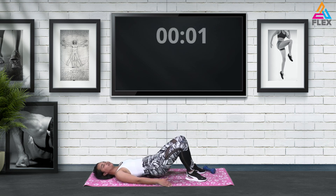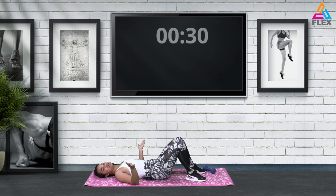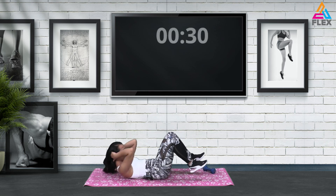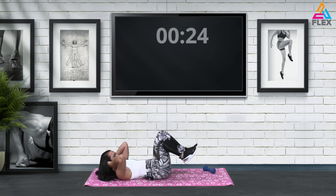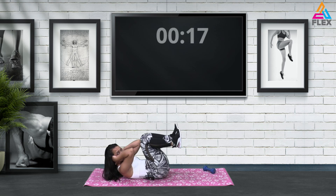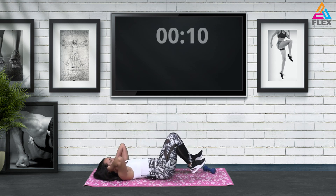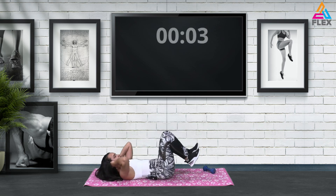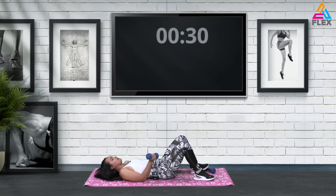We're really getting into those glutes — don't let the weight fall down. Seven, six, five, two and one. Now we'll be doing an ab movement. Surprise — your abs are also part of the lower body! We'll be bringing those legs up and touching your knees. Just ensure the dumbbell doesn't fall on your face. Really squeeze it — let's go for twelve seconds, really squeezing the dumbbell between your knees. Five, four, three, two and one.